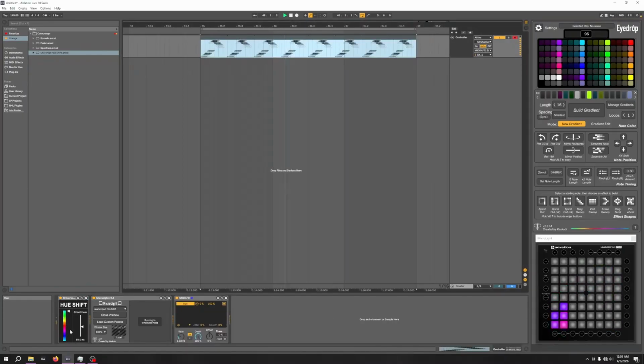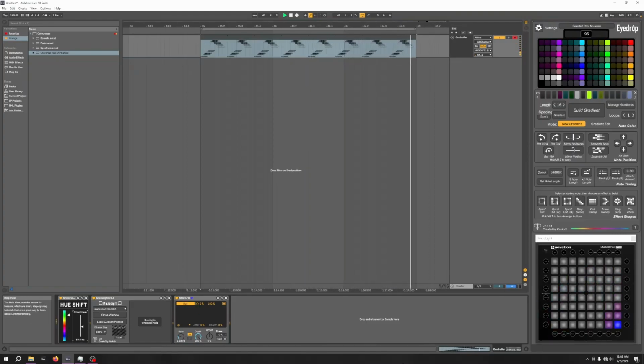You can see the hue shift being modulated here. If I raise the smoothness up really high, you will see the color does not change very often, versus if I bring it down very low, it will change the color as often as it possibly can. However, this can cause a lot of lag, so I recommend just keeping it around the default value, as with the resolution of most Launchpad color palettes, you won't really be able to notice the jitteriness of this.